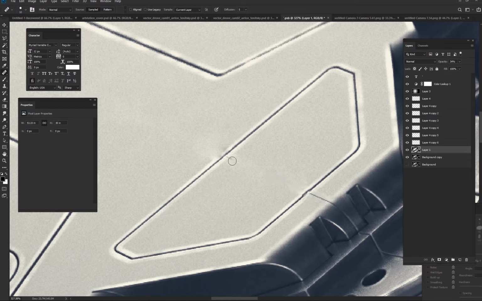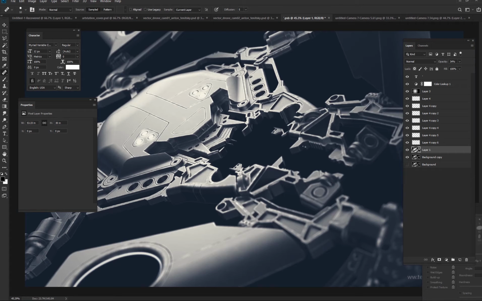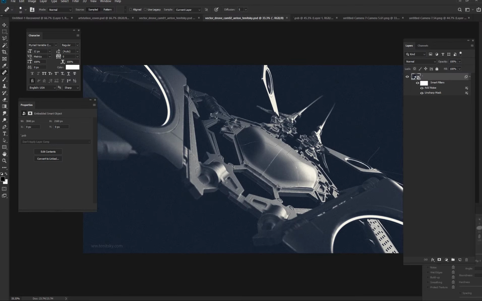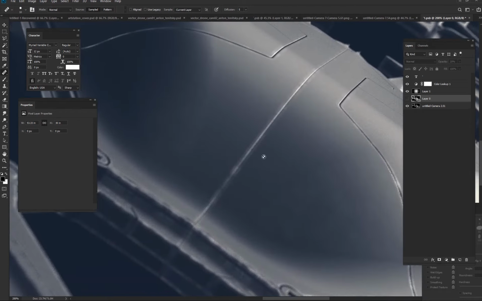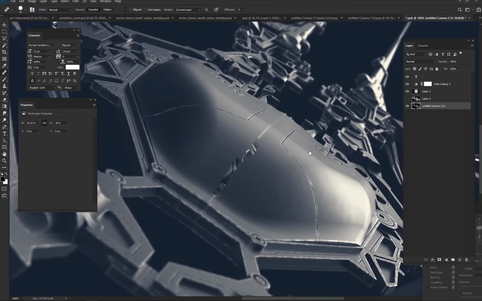This is like an overlay render, I think, just to make it a little bit shinier. So I have an anodized material at the bottom, which is black, and the shiny metal at the top. I do quite often do multiple renders of different materials just to combine them later in Photoshop.